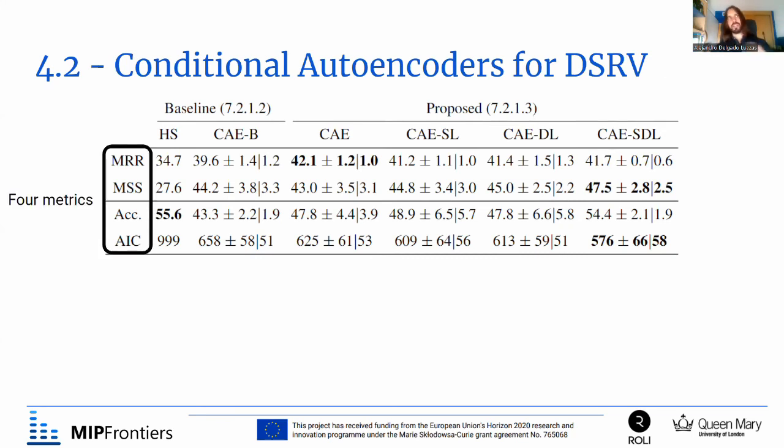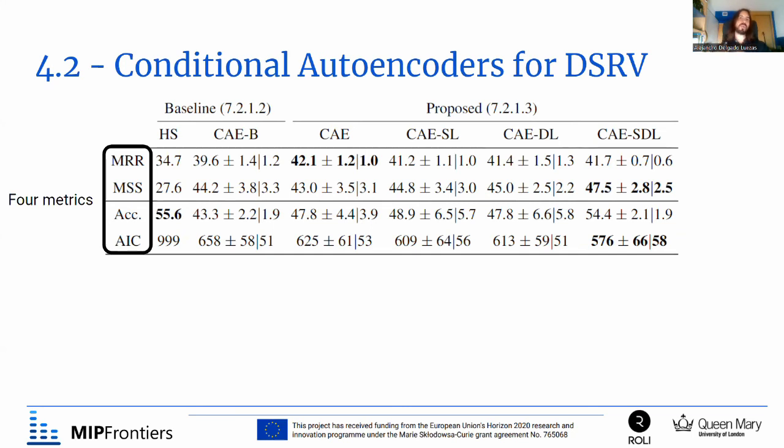And we evaluated the results using 4 metrics. The first two were the mean reciprocal rank and the Mantel significance scores. These two are based on acoustic measurements, so they relate the acoustic space of drum sounds and vocal imitations acoustically. Whereas the other metrics, which are the regression accuracy and the Akaike information criterion, are based on perceptual measurements.